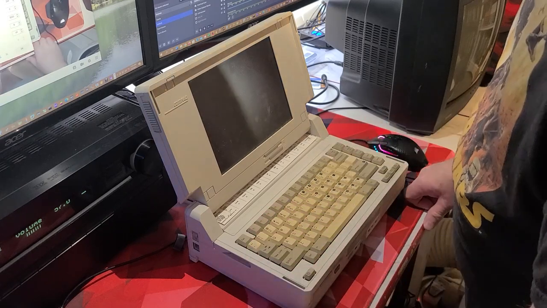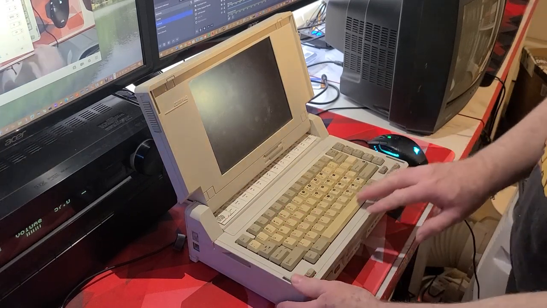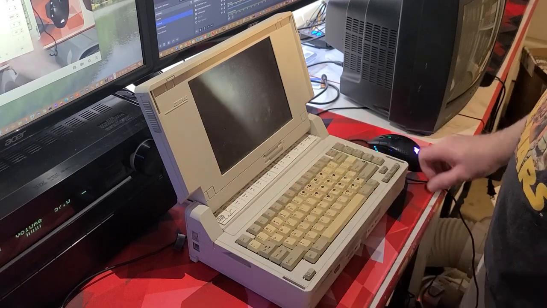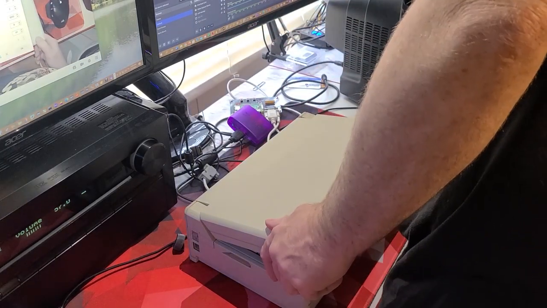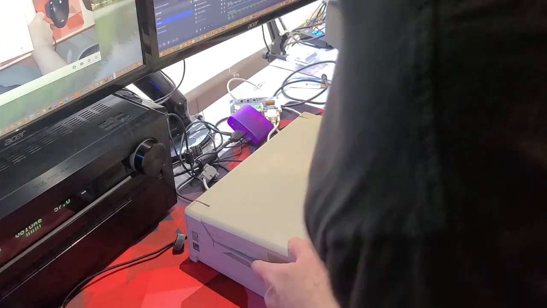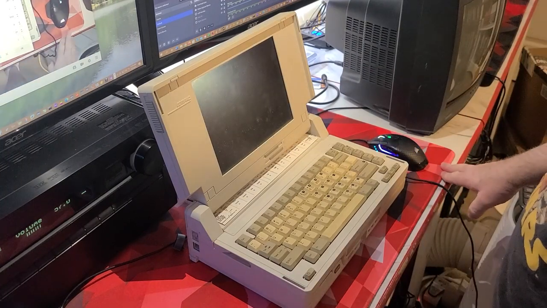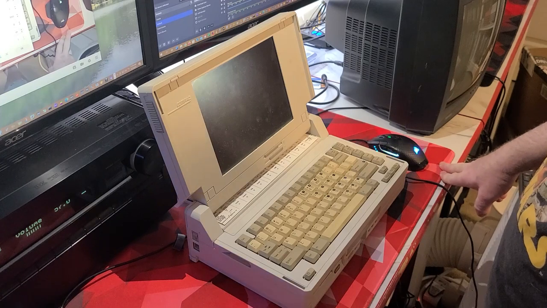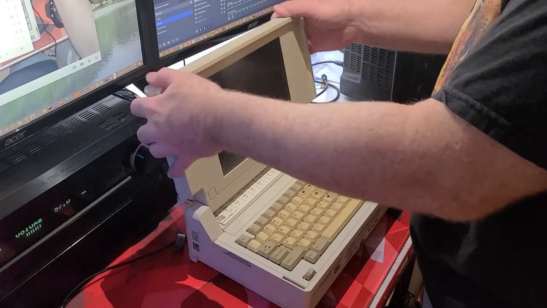So the keys feel nice. I don't know how the white balance is playing out here, but the keys are very yellow. The body of the machine doesn't look too badly yellowed, although it does look possibly slightly yellowed. Mainly it's just dirty. So what I propose we do right now is get after it with the glass cleaner and maybe some baking soda and see how nice we can make it look just with that.